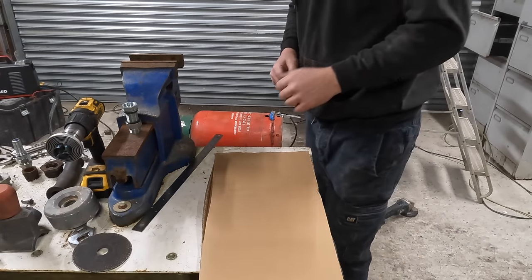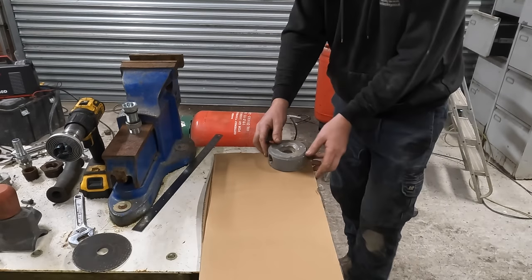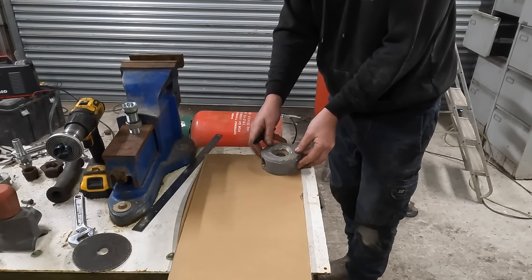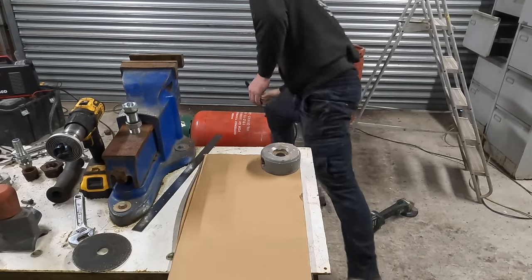Hey, we're just going to do a bit of CAD, cardboard assisted drawing. So, here's my knife.